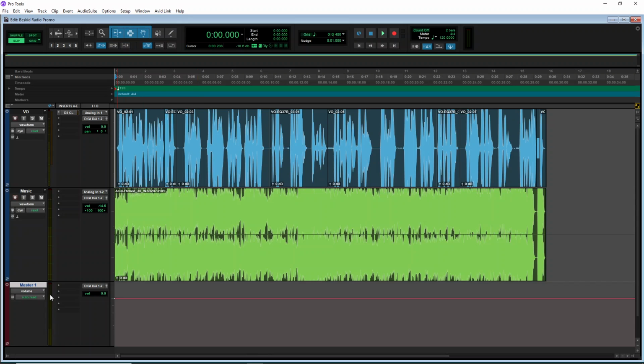But it does have a stereo meter here that's actually going to show us what the levels are overall with all our other audio tracks funneled into this one place. So even if neither one of our voiceover or our music is actually distorting, when they're put together and funneled into one place, the master fader might tell us that they actually are clipping when they're sandwiched together.